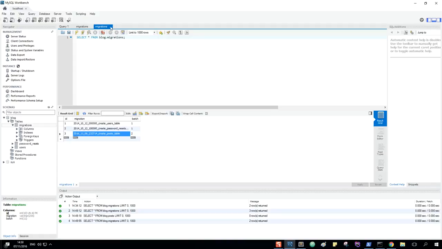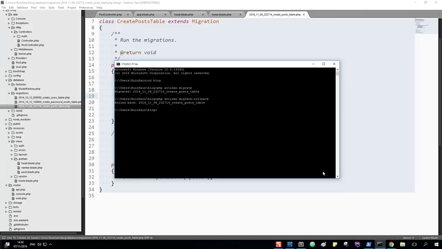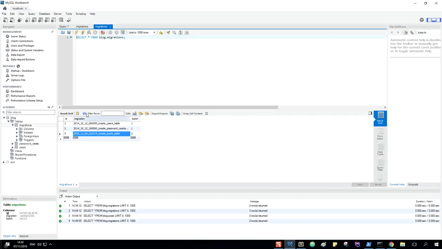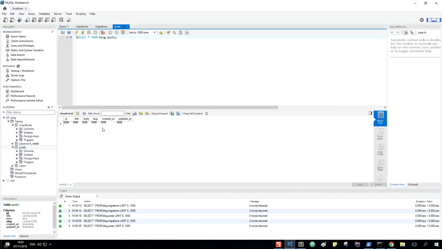It has been deleted. Okay, so let's save this, go back a few commands and run that, and let's see what that gives us. I'm sure it will be okay. And yes, as you can see, we have our title, body, and slug. Created at, updated at. That's the timestamps that we had in our migration. It automatically does this.